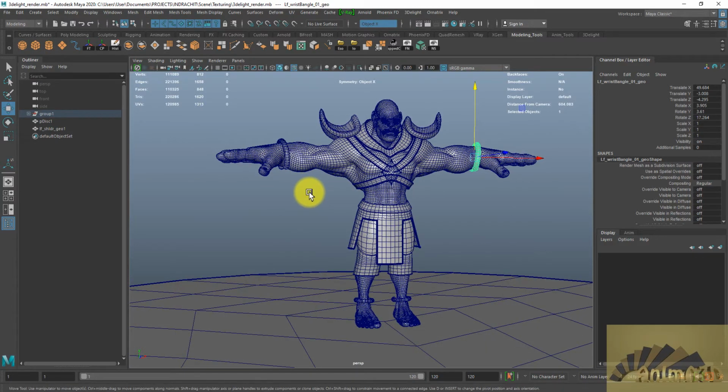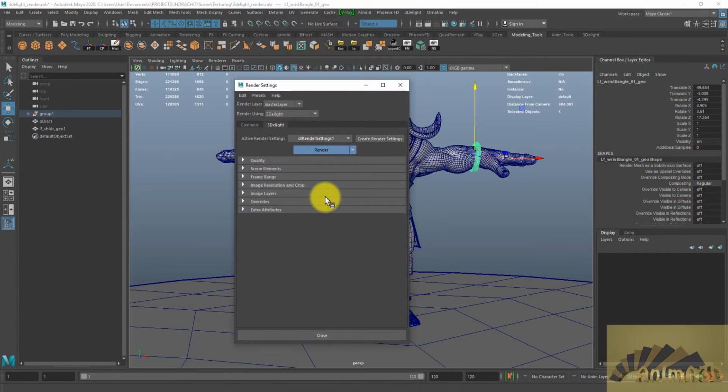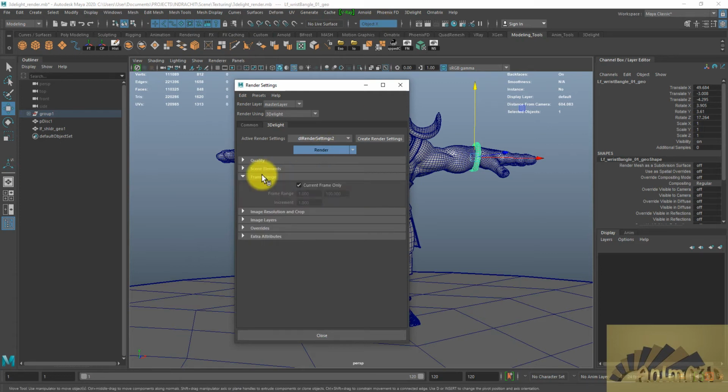And I hope the 3Delight developer, please note this, I hope you will have a denoiser, and a very simple render animation, batch render. This one is crap. This one is total crap. I don't know what is what. If you want to render animation, you cannot just go and batch render. You simply click this one, and it's also related to this one. If this one is on the current frame, when you click this, it just renders the current frame. Accidentally, if this one is not ticked, when you click render, it will render the whole sequence from whatever frame to whatever frame is available here.